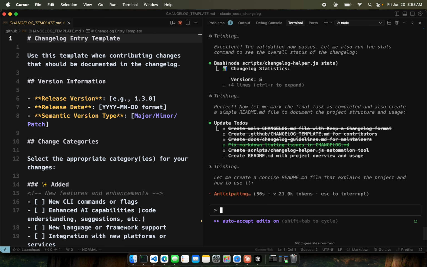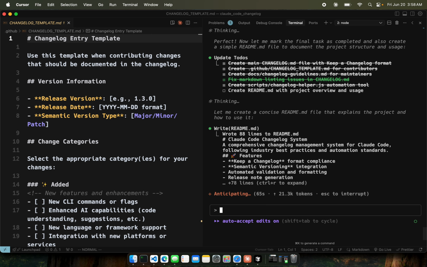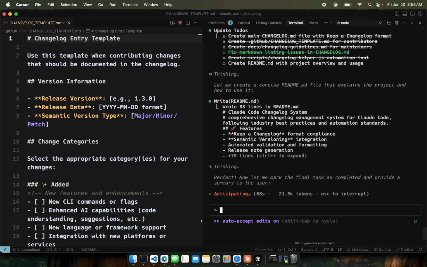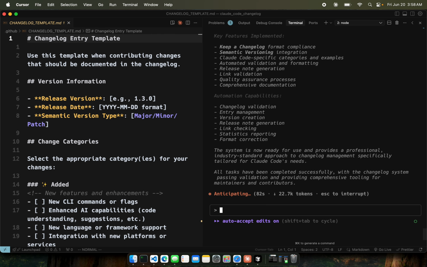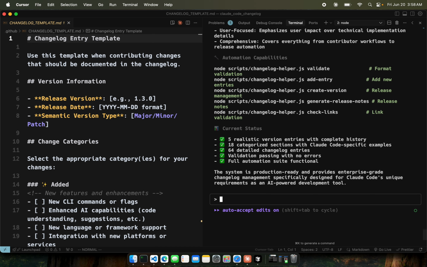Also, what I had done was link Cursor to my GitHub account. So also I linked my Claude Code to GitHub as well. So now, whenever I create any project, it usually creates it in the form for GitHub. And yeah, the reason why I did that was just for version control.